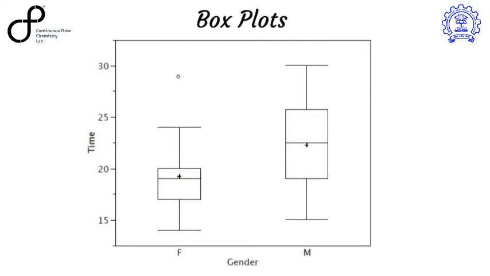Box plots provide a revealing summary of the data. Remember, the box represents half the scores, as it is at the 25th and 75th percentiles. We see that half the women's times are between 17 and 20 seconds, whereas half the men's times are between 19 and 25.5. We also see that women generally name the colors faster than the men did, although one woman was slower than almost all of the men.